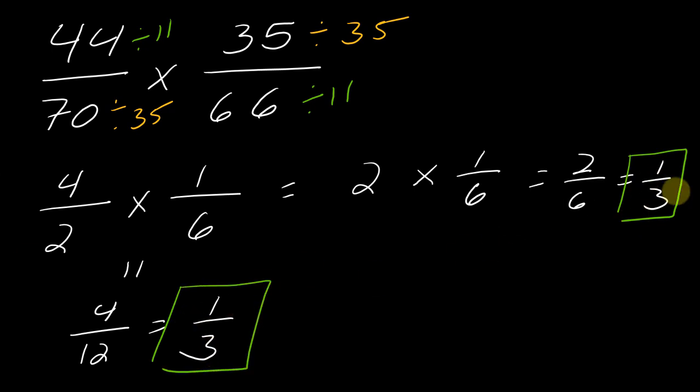So with simplifying, there's a little bit of an art to it in some ways. You might not go the most efficient way, but it doesn't matter if you're going the most efficient way. You'll still get to the same answer, right? And there's still different ways on how I could have approached this one. And in any way, as long as you get to 1/3, you approached it in the right way.